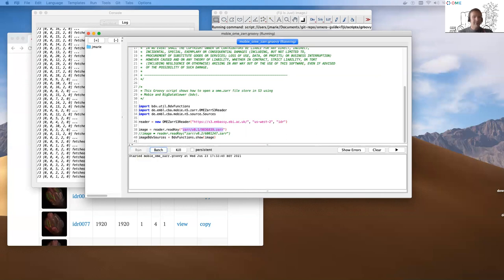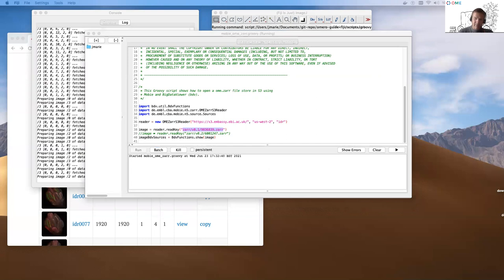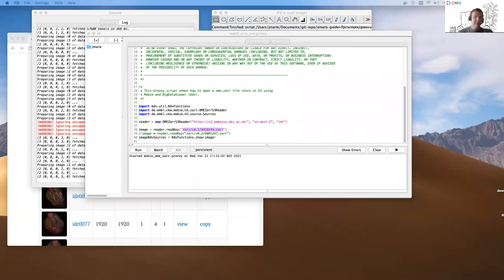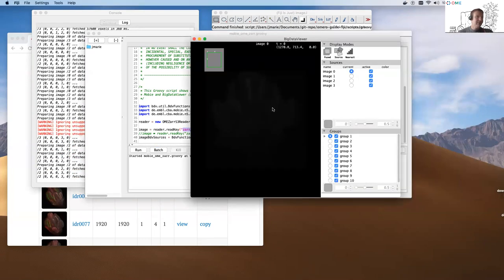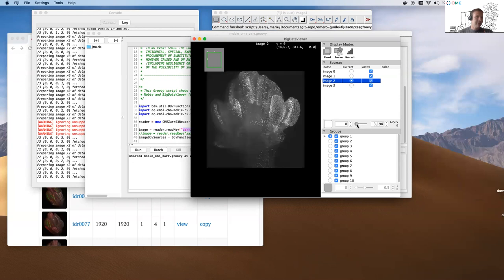I click Run. And shortly we'll have the image popping up. Again, when the image pops up, I click on the P key on my keyboard and start changing the rendering settings. As we've done previously, you can then adjust the rendering settings and boost the value.